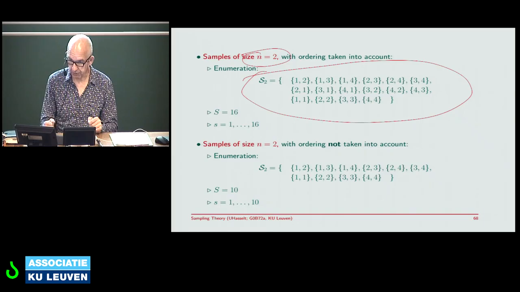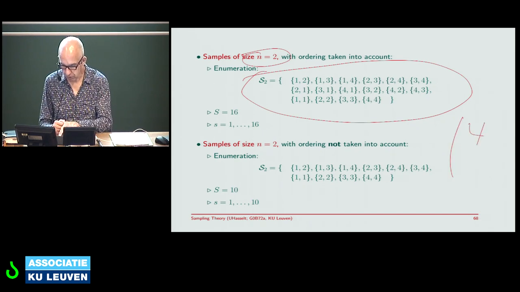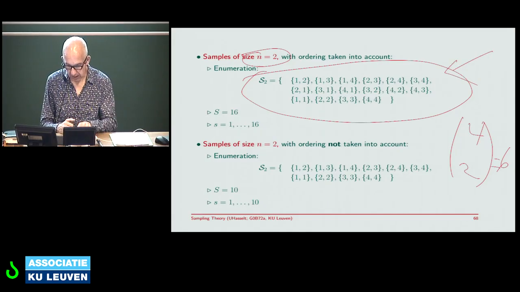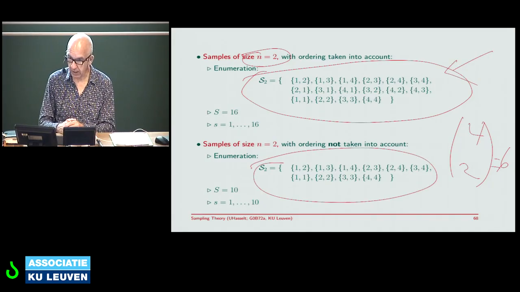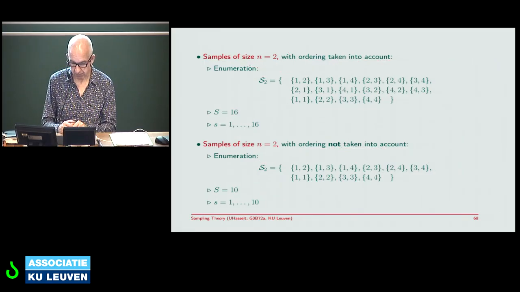It's related to it, it follows from it, but these are all the possible samples of size 2. And you might intuitively think 4 choose 2, so 4 choose 2, that's equal to 6, right? But we see more than 6 samples. And even here we see more than 6 samples. So why is that? We should not forget that a priori it's also possible to have samples where the same unit is occurring more than once. Let's call that now heterogeneous versus homogeneous samples.